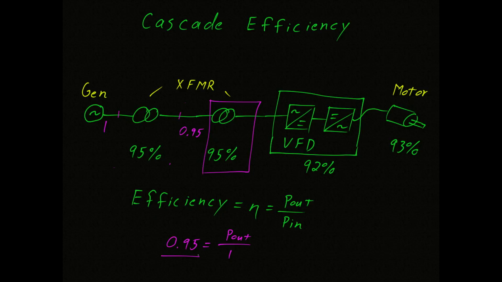Once again, the efficiency is 0.95. But this time, we don't have one unit of power in, we have 0.95 units of power in. So when we multiply these two together, we see that the power output is approximately 0.9.